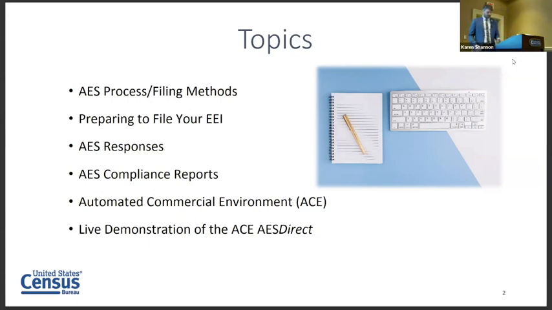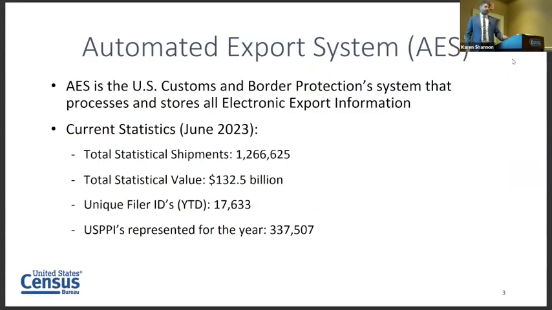To start, what is the Automated Export System? We've heard it described earlier. The Automated Export System, or AES, is a system that's owned and maintained by U.S. Customs and Border Protection. As an agreement with them, because they're collecting the statistical data, we help to be the SMEs for getting the data into the system. We write those requirements to them to build it out so that we can collect the data that we need. It's important to know that it's a joint effort between Census and Customs in order to keep that operational for the trade.